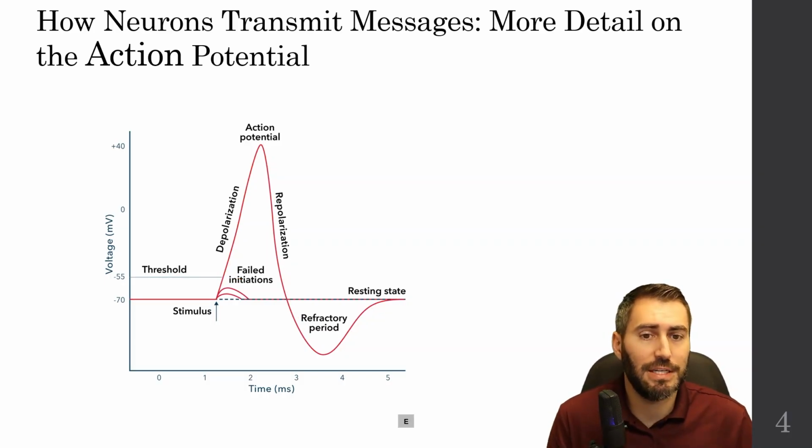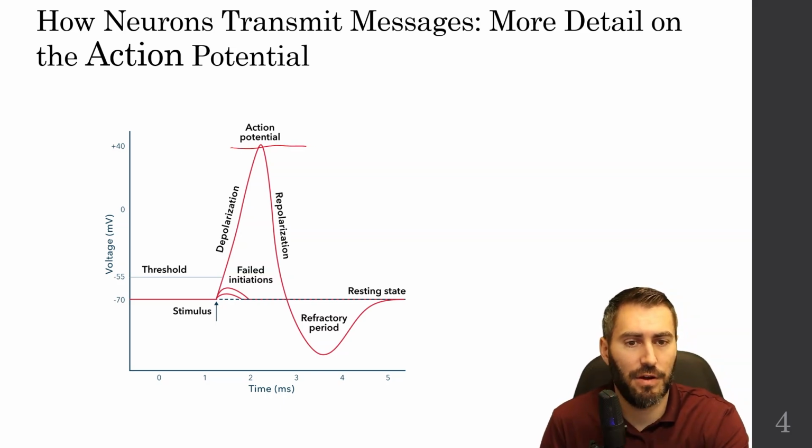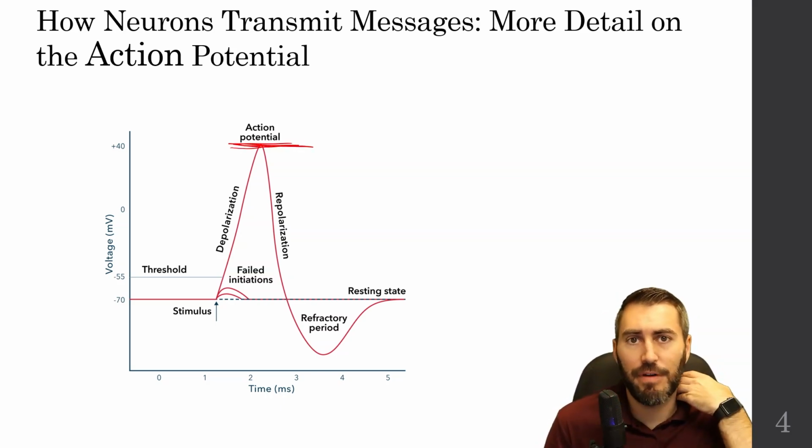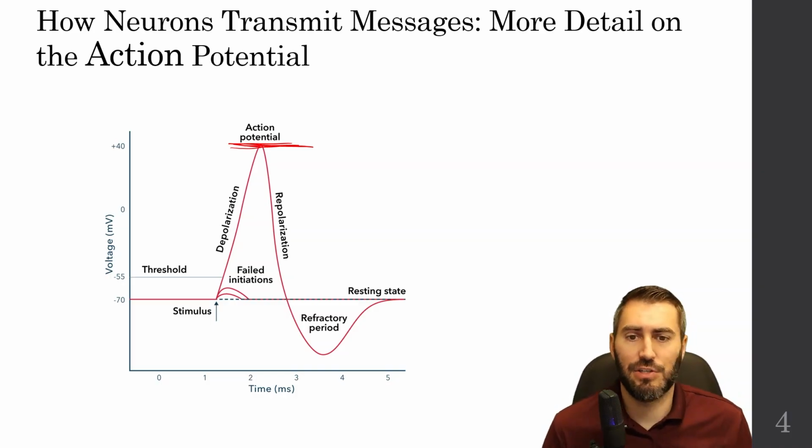But an important distinction here, like I said, is that this peak, this height, the strength of the firing, is always going to be the same no matter what. It doesn't vary. So it's not like it's sending a strong signal or a weak signal. It's just sending its one unique signal. And why this is important is it brings up the question of, well, how does different information get passed along?